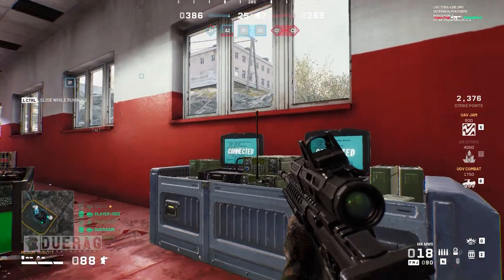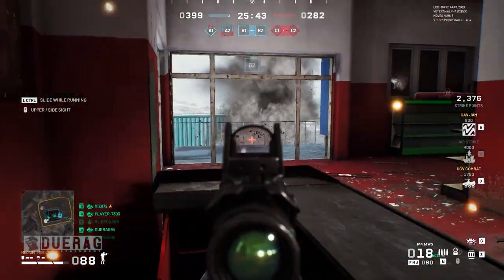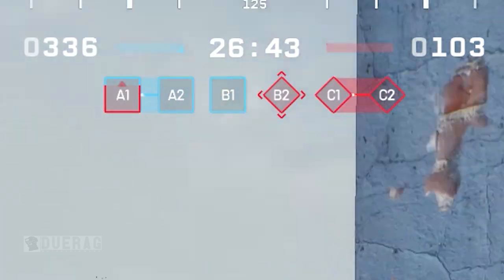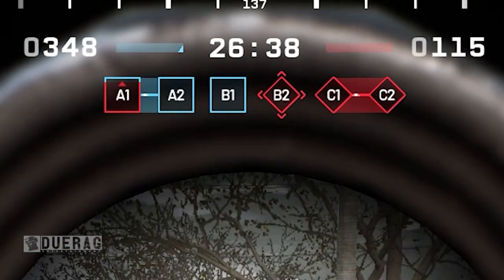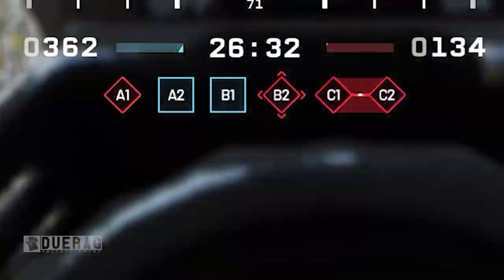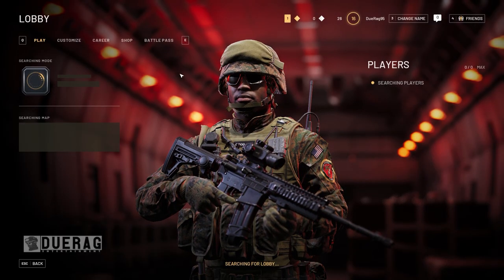Basically, the way that this game mode works is that there are 2 objectives. Well, technically, there's 6, but in order for you to actually win the game, you have to have 2 objectives connected. So there's A1 and A2. You have to capture both of them to get points. If one of them's not captured, you're not going to get any points. So you have to capture 2 of the same letter objectives in order for you to actually receive points. The more connected objectives you have, the more points you're going to get. The first to 5,000 wins. It honestly makes for an interesting game mode.